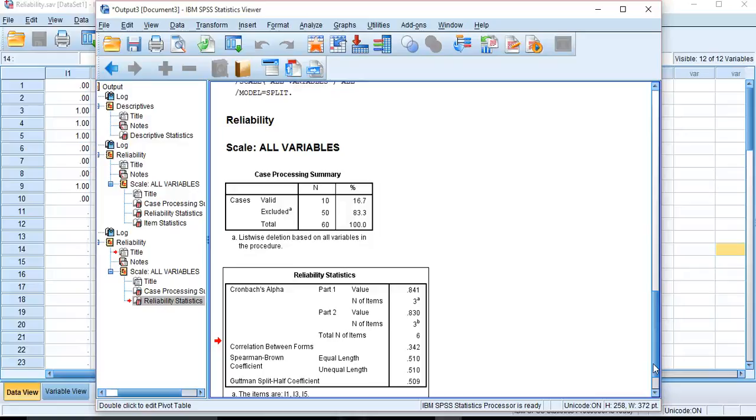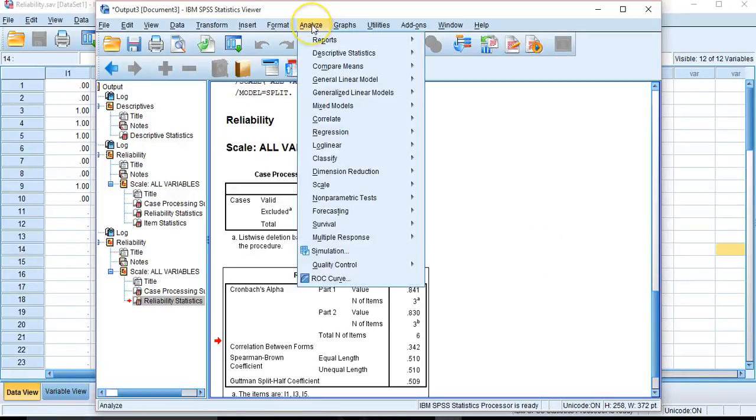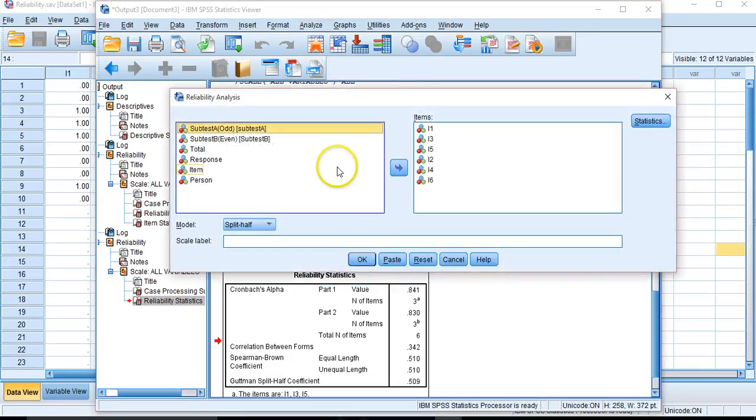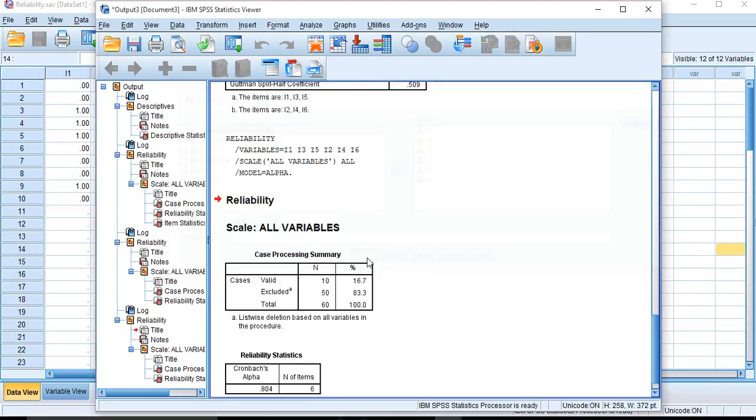The Cronbach's alpha, as we discussed in class, is every possible split half reliability kind of averaged out. So I'm going to go ahead under Analyze and under Scale, Reliability. I'm going to go ahead and select Alpha to start, and I will click OK.